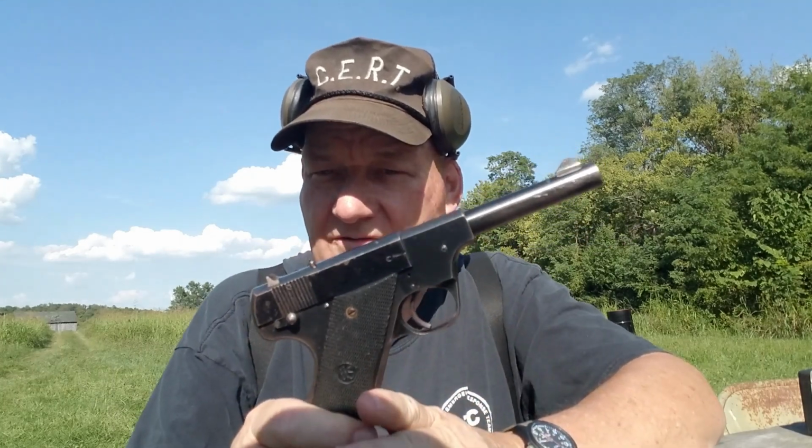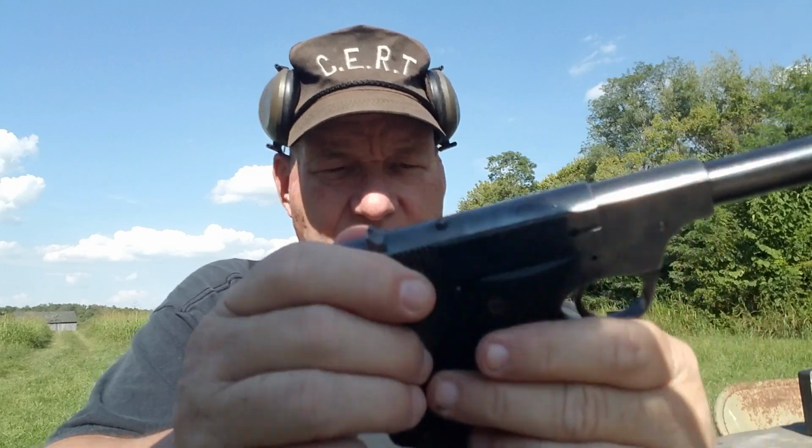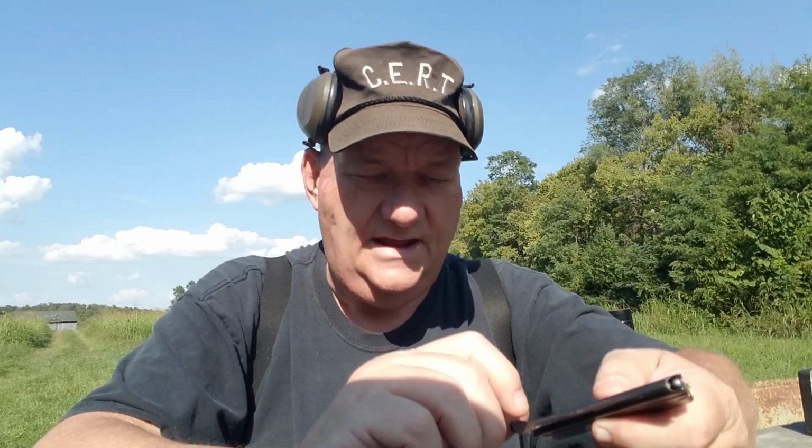Black rubber grips like records used to be made out of. This particular one, I believe the rear side's been changed out because the rear side is smaller than the dovetail. But as a matter of fact, it kind of looks homemade, to tell you the truth. But this gun was manufactured in 1940. Who knows what abuses it's had to deal with. Original High Standard manufactured magazine with the long magazine toe on it, which some of them had long ones, some of them short ones. Some of the toe was made to be a finger rest. I don't see it be a very comfortable finger rest, but that's what one website I was looking at said. It was made to be a finger rest.